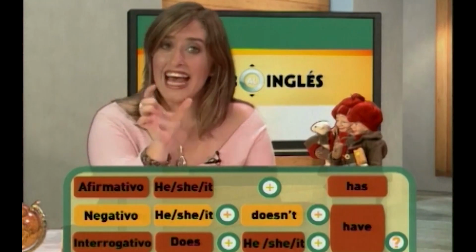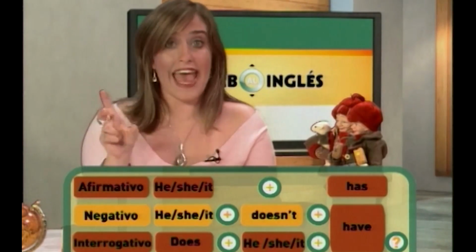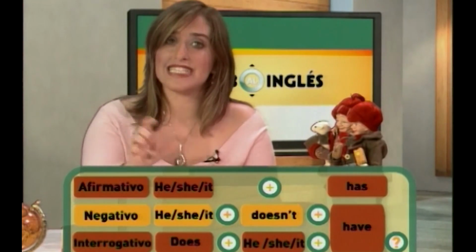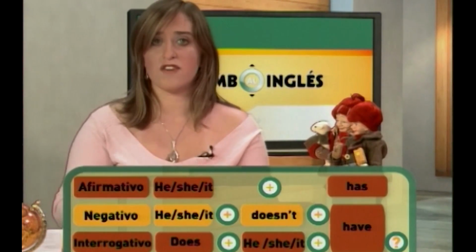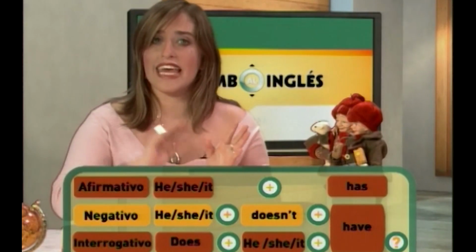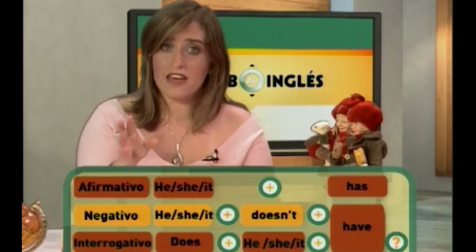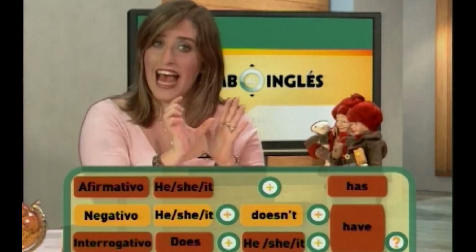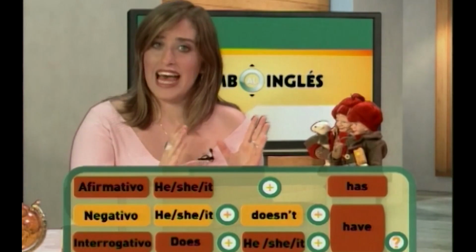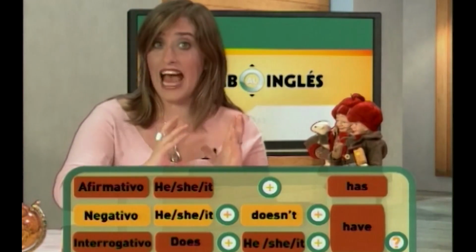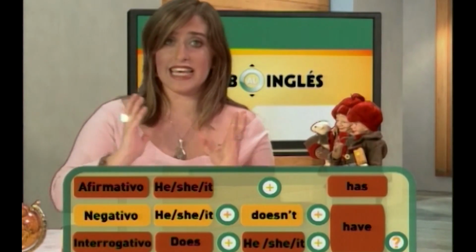Remember that since does has an S, you don't put the S on have, okay? So he doesn't have, in the infinitive. She doesn't have, it doesn't have. In the interrogative, again, you have to put does, the auxiliary does, plus the subject, okay? Does she have? Does he have? Does it have? Okay, so very simple in theory, okay? But remember, you always have to put the third person S, which many people forget to do, okay? Do you understand it, Irene? Yes. Are you ready? Yes.